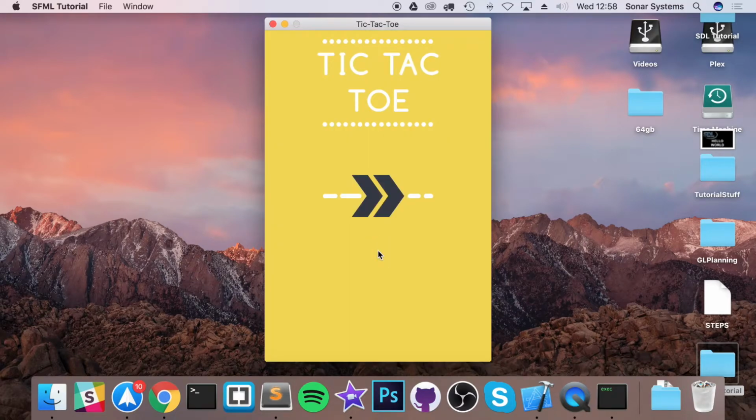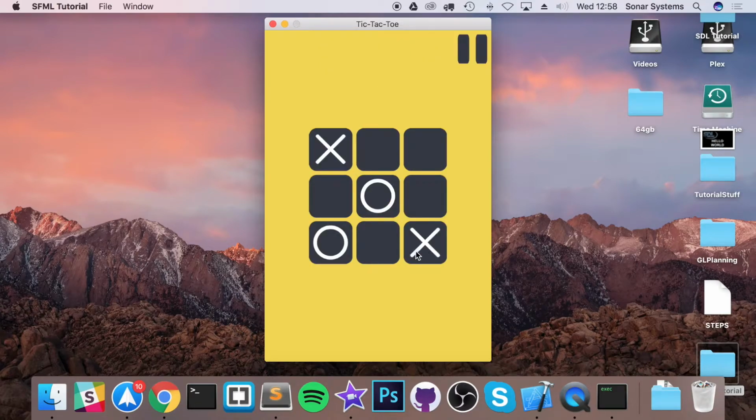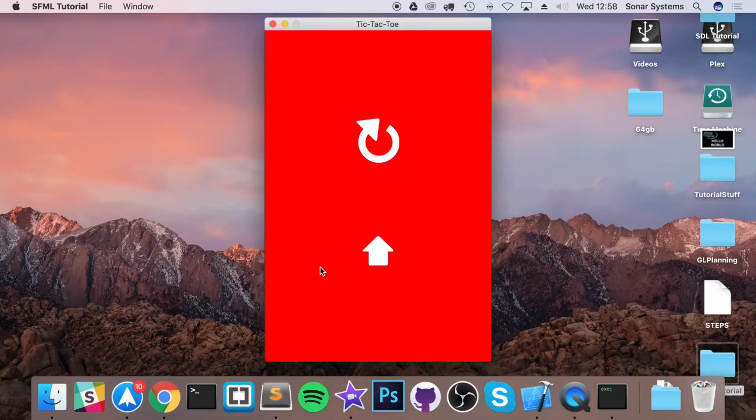Now we can also have contextual game over screens. At the moment, if I were to win, I get this screen. This is the screen that appears when I lose. This is also the screen that appears when I draw. Have it unique to each different state. You could simply put some text that says won, lost, or draw, or have it even more unique. Create some art if you're really into art.